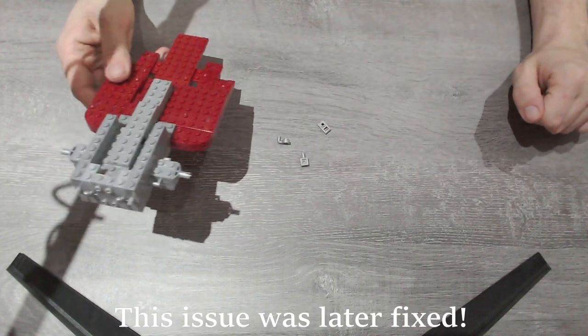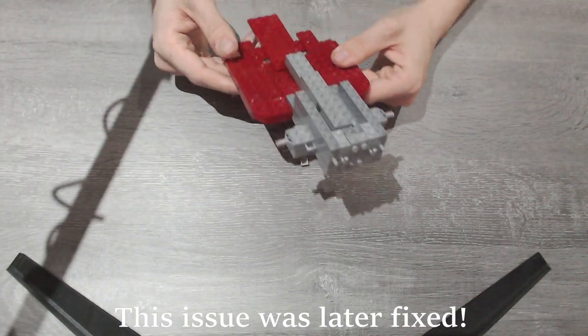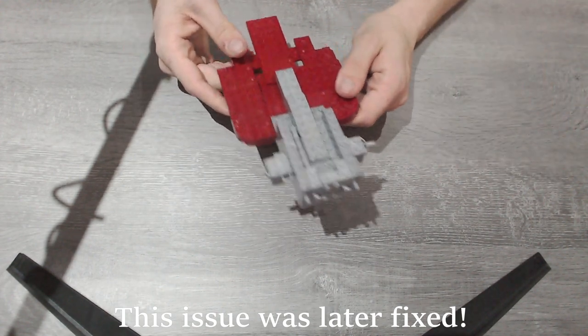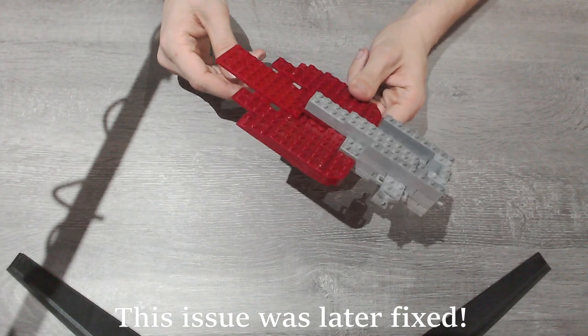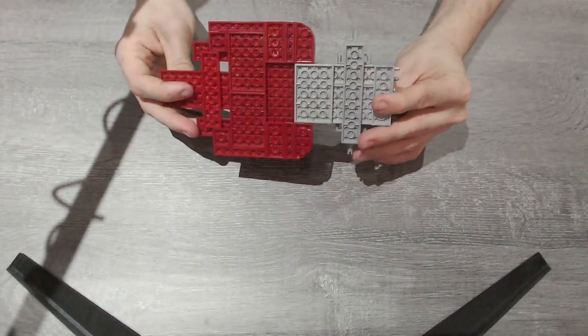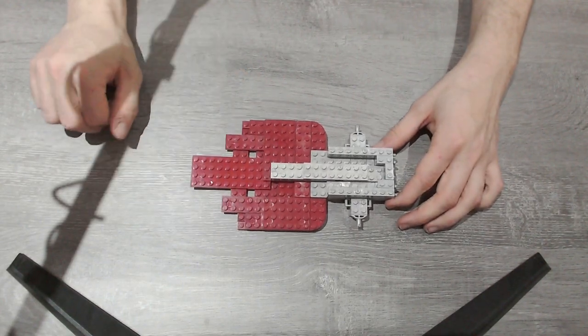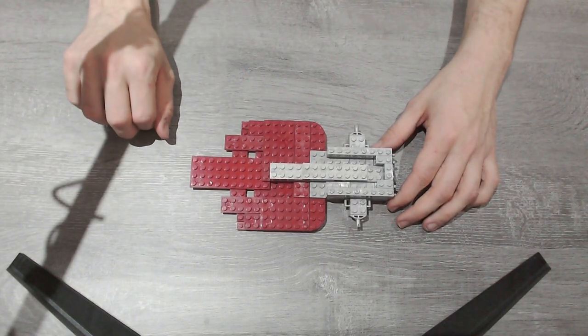This is all the spares I've got after bag one. So I don't know, maybe they just messed up with the bag, maybe I can fix it later. If not, oh well, it doesn't look like it'd be too big an issue. Everything's snapping on nicely though, everything seems to be just fine. It's looking cool so far, apart from the little mistake they made.